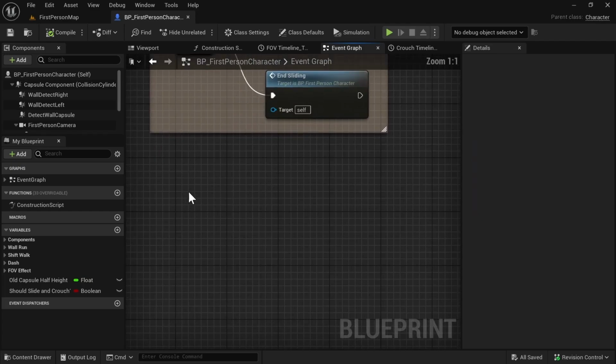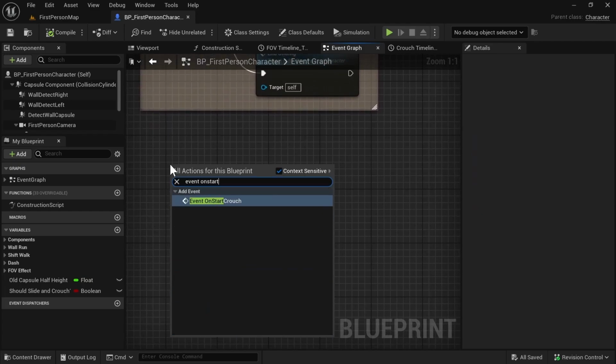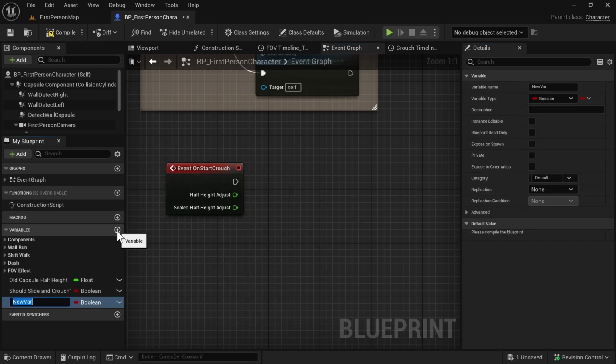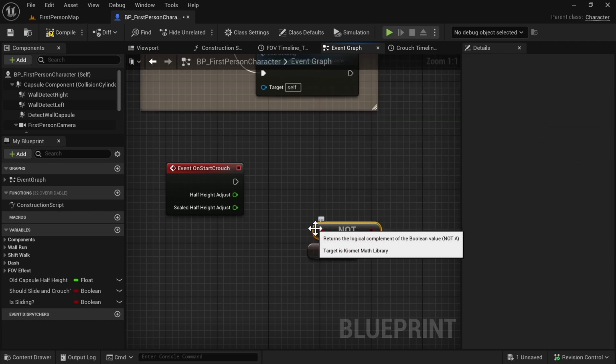Now here we want to look for event on start crouch. We also need one more boolean variable. Let's make one more and name it is sliding. By default, this will also be false. It will be used to track whether our character is sliding or not. Let's get it and also drag from here and look for not boolean.